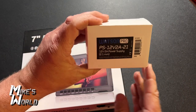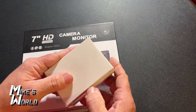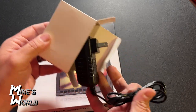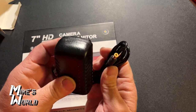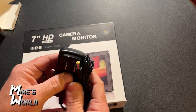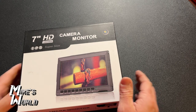First of all, this is the power adapter that comes with it — you have to buy this separately. Even with the FeelWorld one I already owned, I never had that; I had to buy it separately. It's pretty simple, a standard little adapter. It's not bad, not expensive at all.